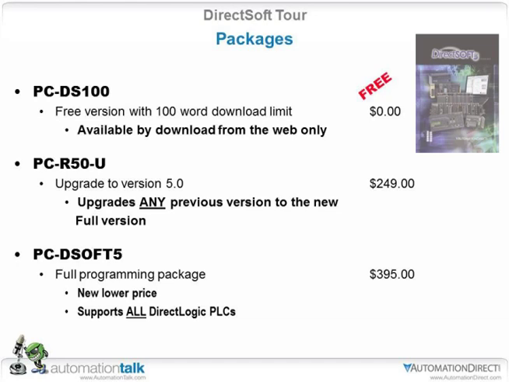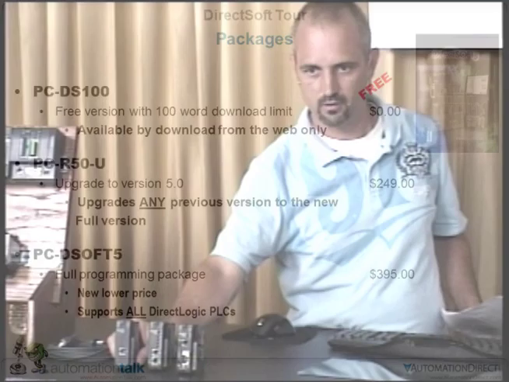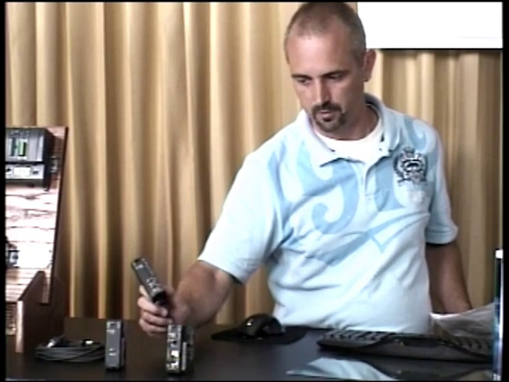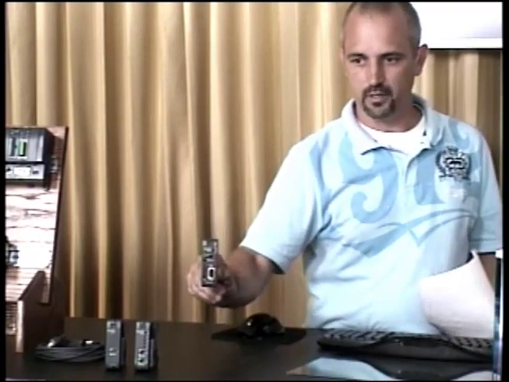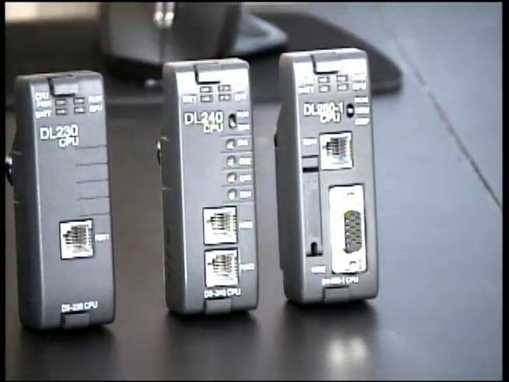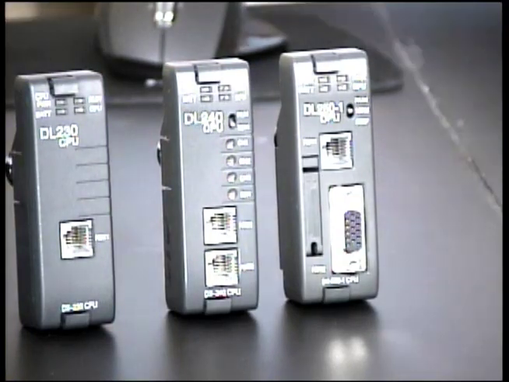Right. So what I've got in front of me here is a 230 CPU. See if I can get the guys to switch the camera there. There you go. I've got a 230 CPU. It's just got one communications port on it. You step up to the next one, it's a 240. Got two communications ports. Neither of those will support iBoxes. Correct. Yep. Get up to the 250-1. It looks just like a 260. It's got a bottom port on it. That'll support iBoxes. And then, of course, we're using a 260. We'll support iBoxes. So there's a list. But yeah, you have to get into a little bit heavier processor in order to use the iBoxes.